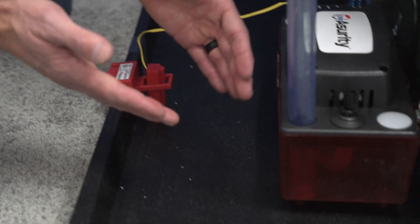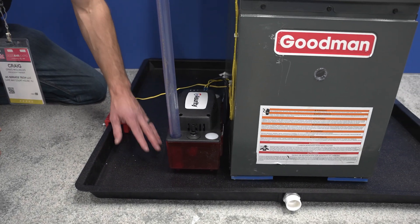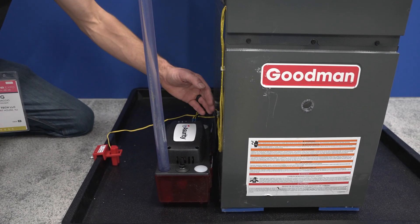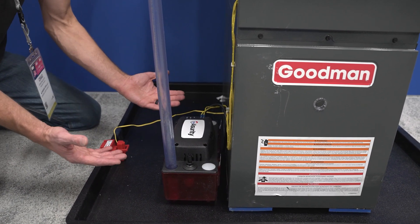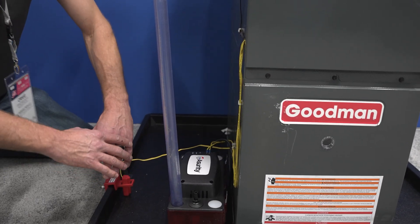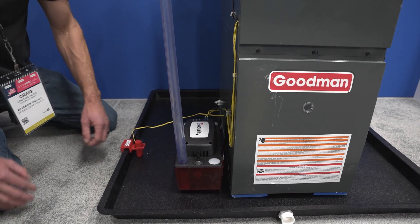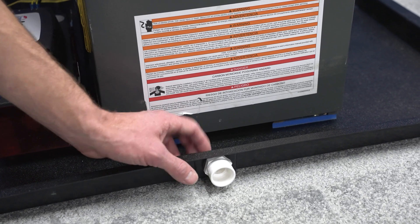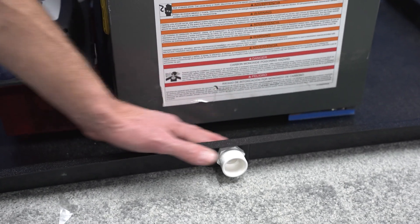You're always going to want to have a secondary pan in order to protect the system and the building from any damage. If you had a condensate problem up high and condensate was dripping down either within the cabinet or outside the cabinet, the secondary pan is going to protect the building from any potential damage. The whole point is redundancy — if you have a condensate switch here and another one up high, that's going to make sure you don't have a condensate issue in your building. You see this is just open right now; you could put sealant here, put a cap on, or drain it — but really, you should never have any water down inside this pan.